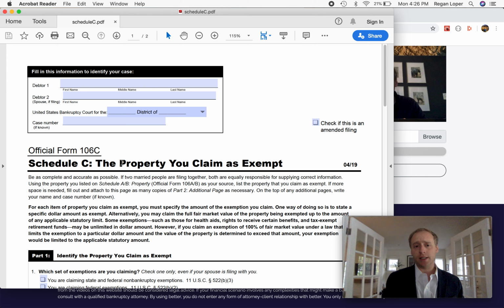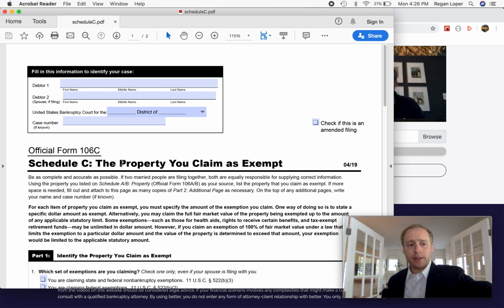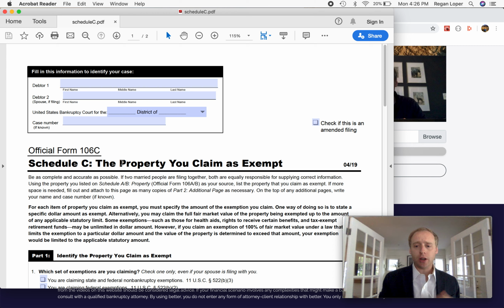Essentially what this is, if you're filing a Chapter 7, is what property the bankruptcy trustee is not entitled to take from you. This can mean a lot of different things depending on what state you reside in and what rules or exemption statutes you're utilizing. We'll talk about that more in a bit, but this is really your responsibility in terms of how you fill this out.